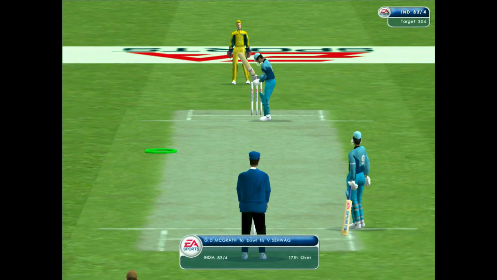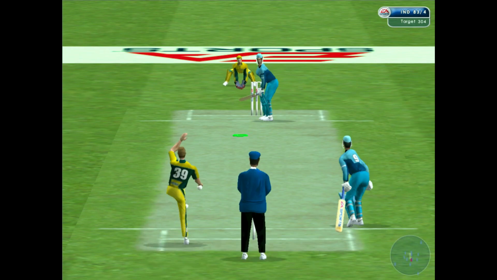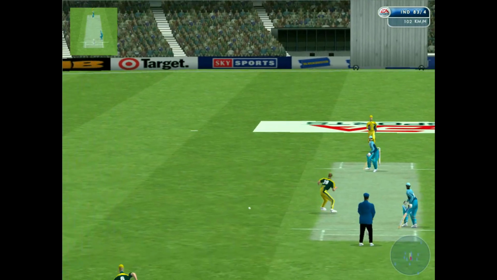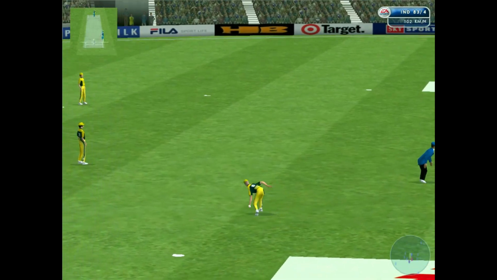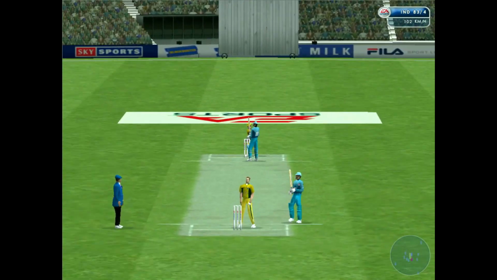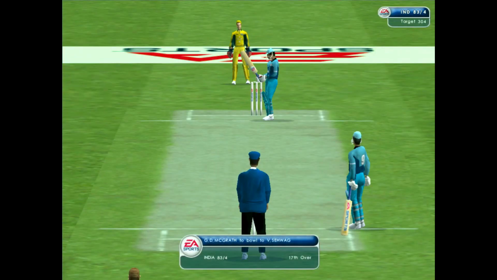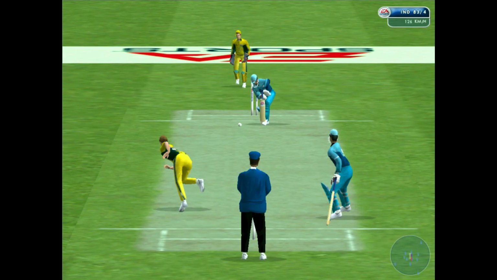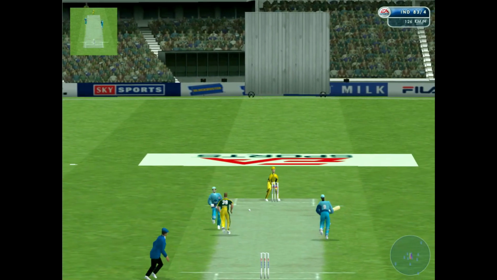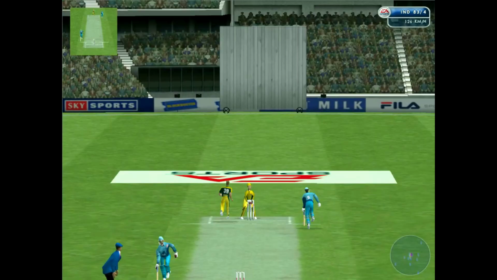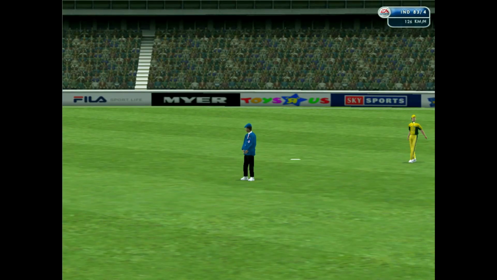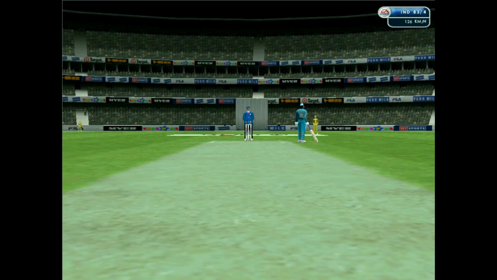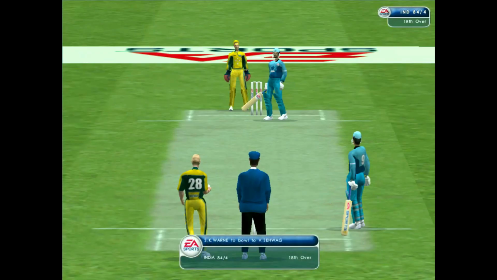McGrath is back in the attack. McGrath to bowl to Sehwag. That takes him into double figures. 33 overs are left for India.